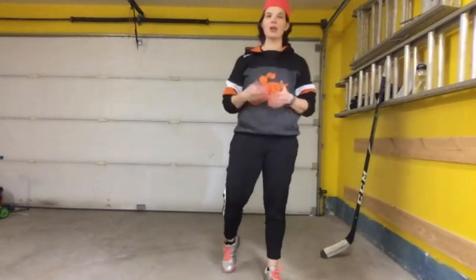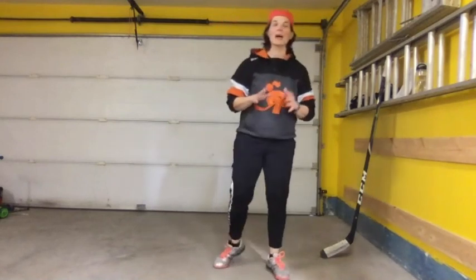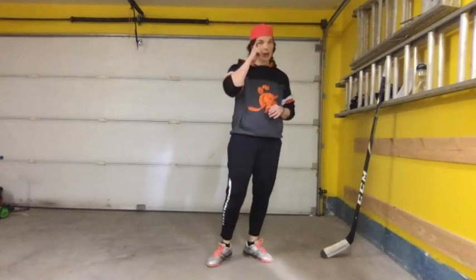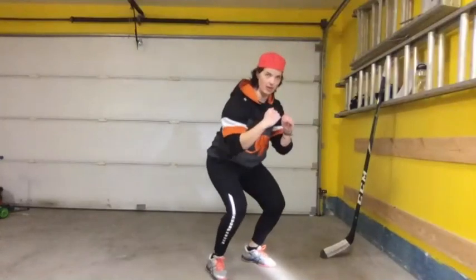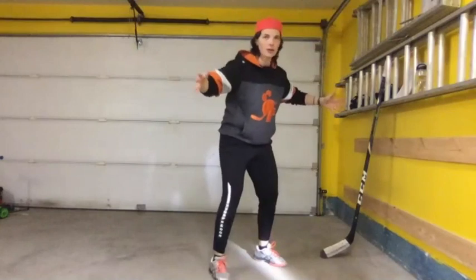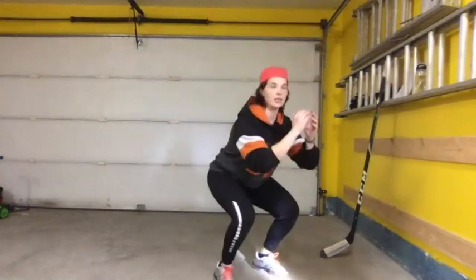Not a ninja landing. If you're working on carpet right now, lucky you, ninja landings will be a little easier. So let's try it here. The other thing to think about is when you land, you're taking the elevator down a little bit. You push the button on the elevator and it kind of goes down. That's what we want to work on here. So as I jump up, you can see I just take the elevator down a little bit. I don't just smash into the ground. So try a couple on your own here, guys. Jump up, ninja landing.